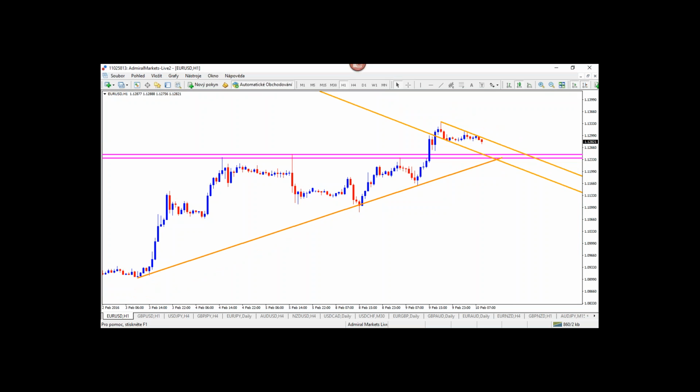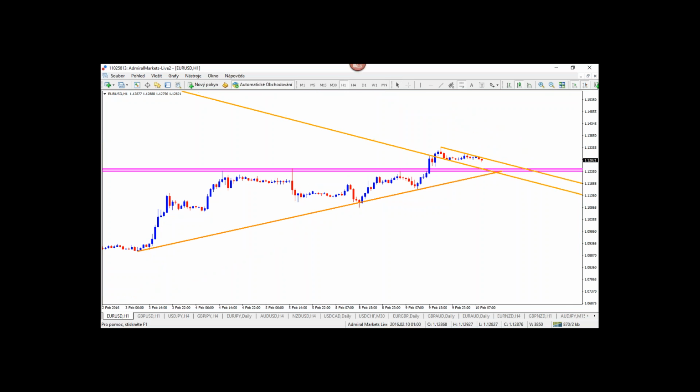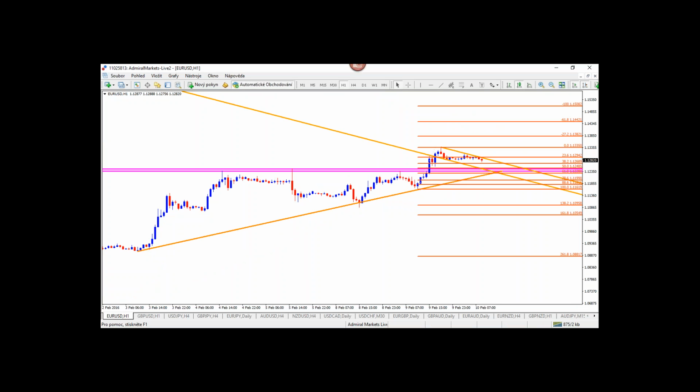Target. Now, the minimum target I would expect today, I can take a look at the pivot points too, just to give a bit of confidence. But 113.80, 113.75 is the minimum target. But in the next days, it could go up to 115 as well. And 115 is a big resistance level. We talked about it yesterday on a higher time frame.